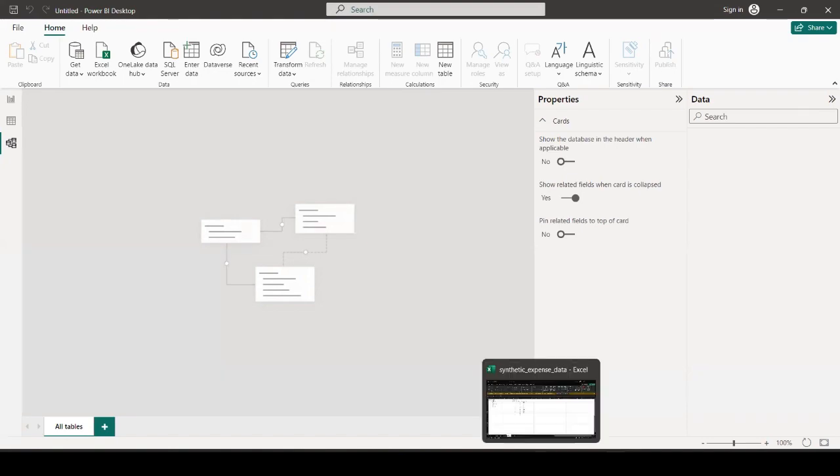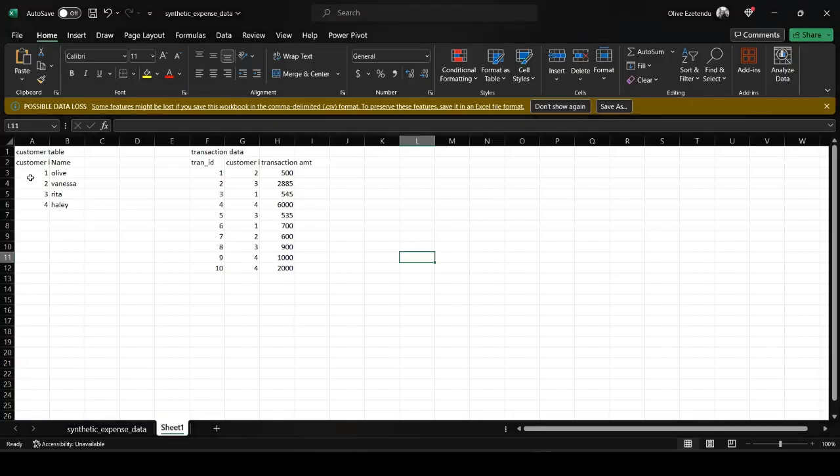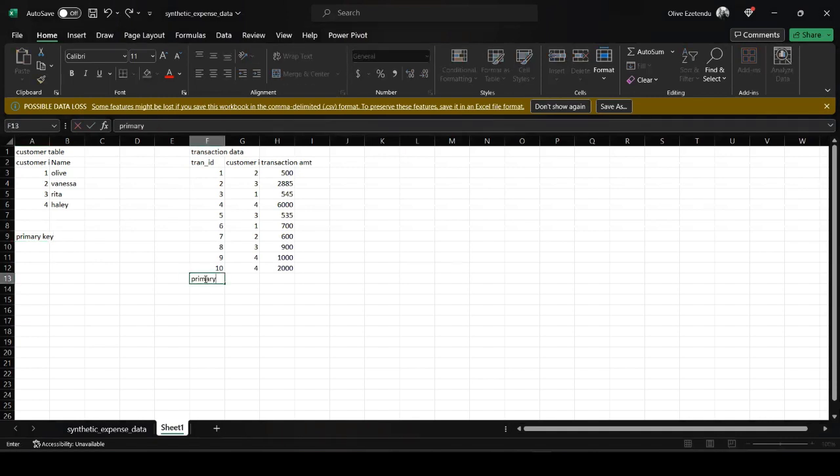I just created a small example here. So for example, if this is the customer table and this is the transaction table, you can see the customer ID. This is the unique key, and it's always called what? Primary key. The unique key for this table is the primary key. And when we come to the transaction table, we will see the transaction ID. This transaction ID is what? The primary key, the unique key of the transaction table. Now we can see we also have customer ID.